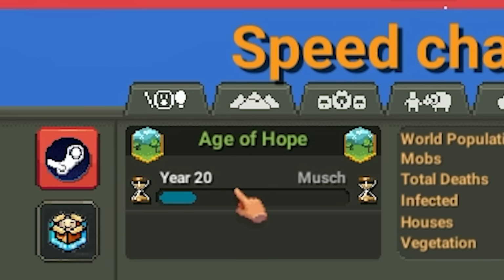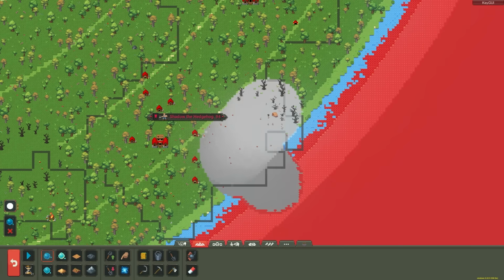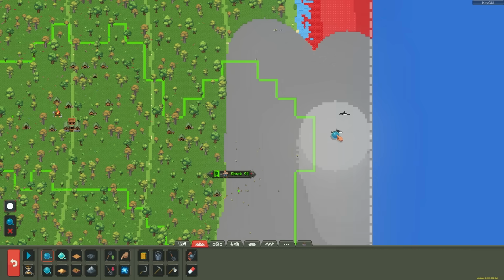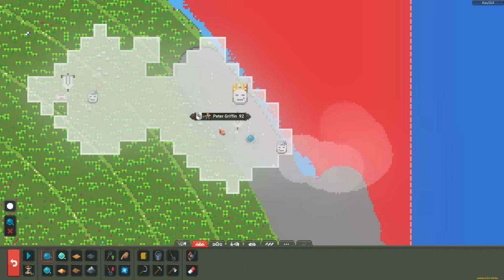All right, we just reached year 20, so it's time for people to die. We'll go ahead and pause the game. We're starting with Shadow, and yeah, they lost a ton of land there, but they're still safe, still in the middle. Oh, I didn't realize there's killer whales. I wonder if they actually attack people. I'm curious to see that. We'll definitely have to come back to Shrek. Peter Griffin is also safe.